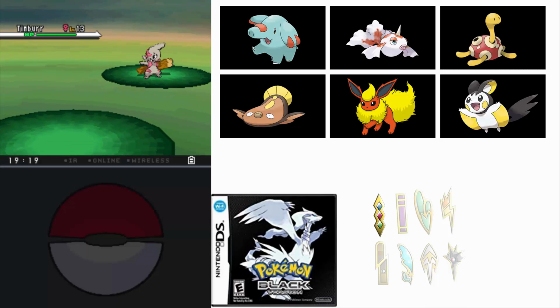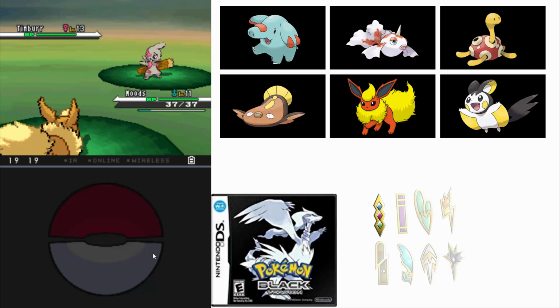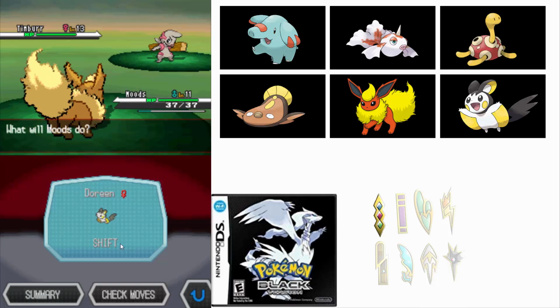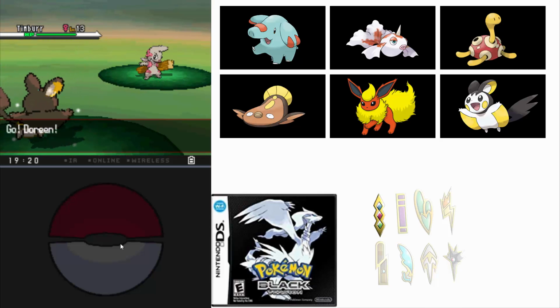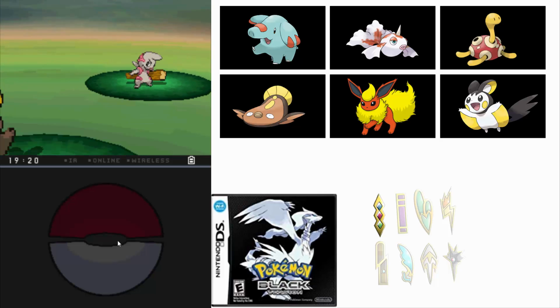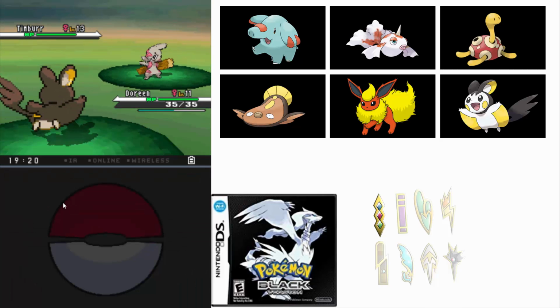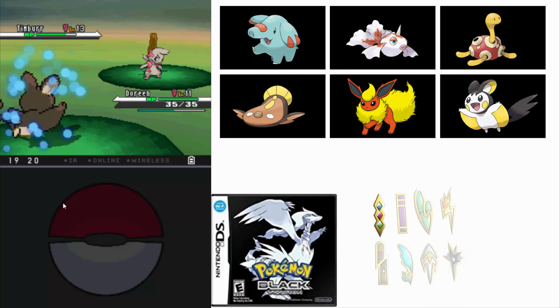Timber! I would love to use a conch shell there if someone gave me one. Alright, I'd love to use a timber. Alright, Doreen, you're gonna help me catch this timber. Let's speed up to catch this thing. I just want to catch it so I can get a new one. Alright. Paralyze it! Give me a paralysis.